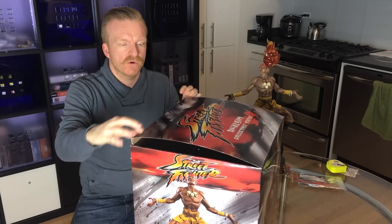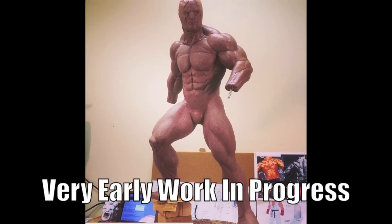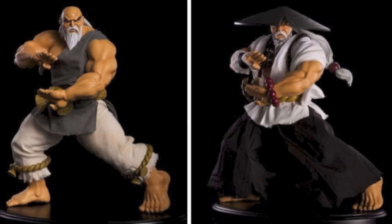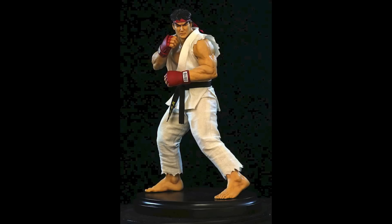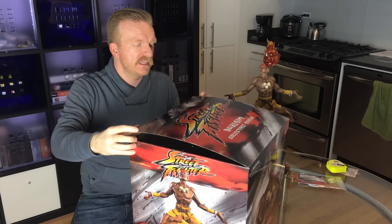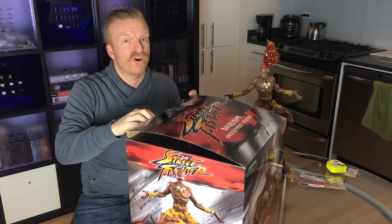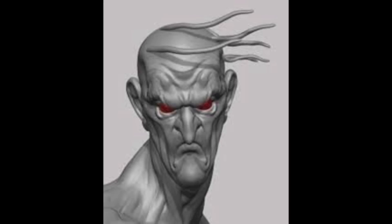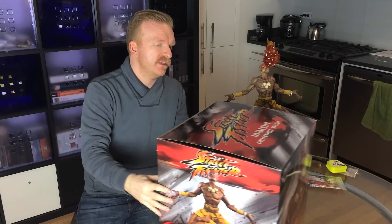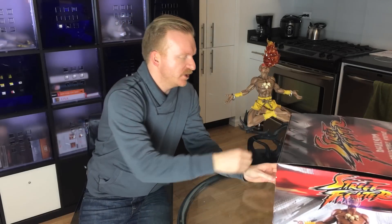I hope they pump out more and more great statues. I'm looking forward to the Akuma one-third scale. I already ordered Gouken and Bison some time ago — they are looking good. Ryu as well; waiting to see what the third portrait on that will look like. And then we saw a tease recently of Oro, which is kind of exciting, and it makes you wonder if Oro is going to make a return in Street Fighter V, which I think he probably will and should.